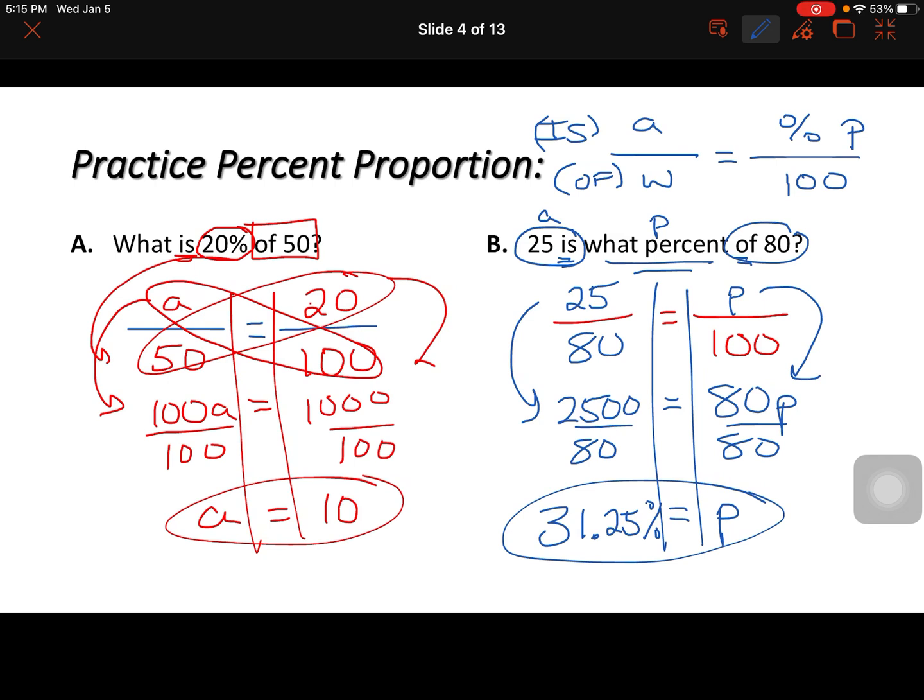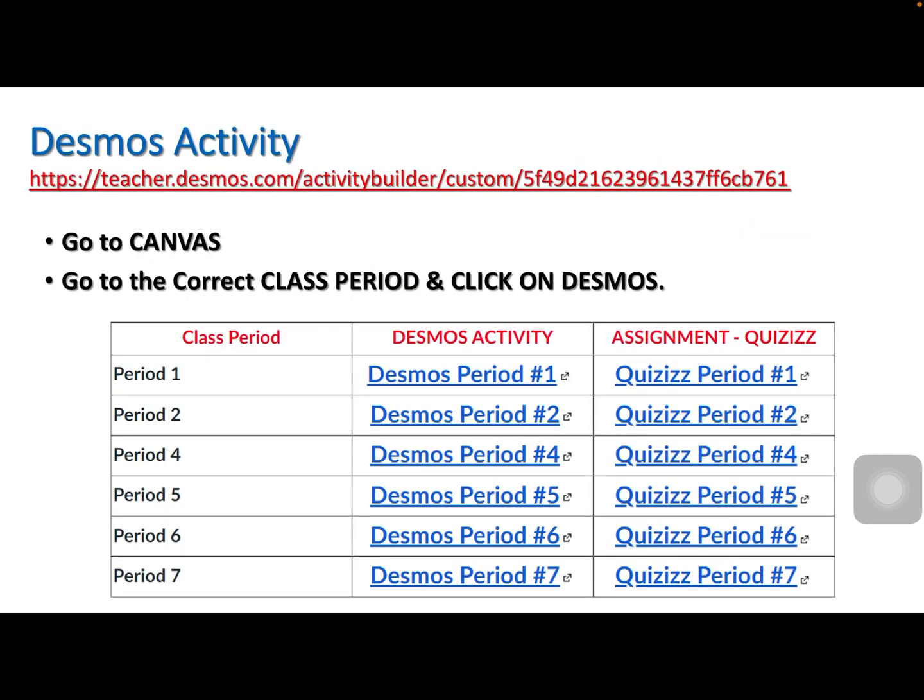As your answer. So you're going to be doing more of these questions for practice tonight on your homework as quizzes, but we are going to first do an activity. So what I need you to do, and you might need to pause this video in Mrs. Kern's class, is go to Canvas, and then go to where you normally look. Now yours is going to look different.